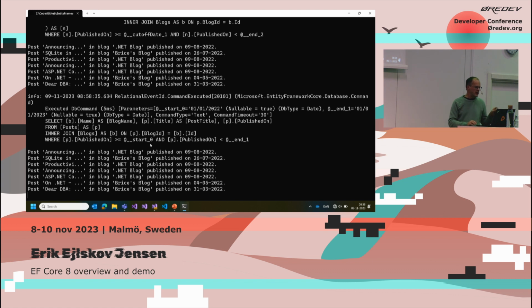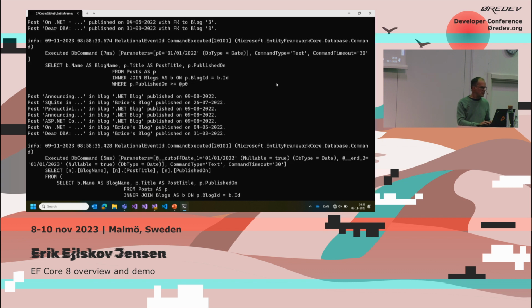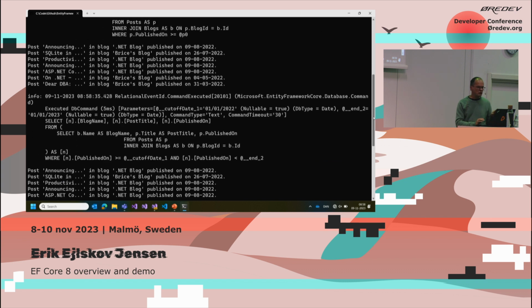So here you can see, this one is probably, let's scroll up a bit here. This one down here. So when it's doing the composition, it's actually including the select statement you write as an inner select, and then it's wrapping that with what is being composed on the outside, as you can see.